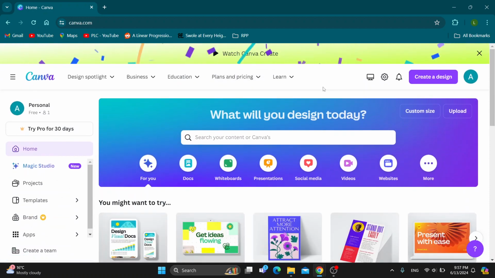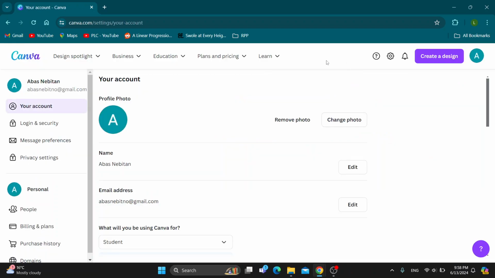The first thing we want to do guys is go right here into the upper right corner and click the settings button. After clicking on settings button guys, it's going to open up this new menu of all the settings that we can edit for our profile. So as you can see, here is our settings, and in the left side of the screen we can see all the setting options that we have. We can manage our account, login, security and so on.